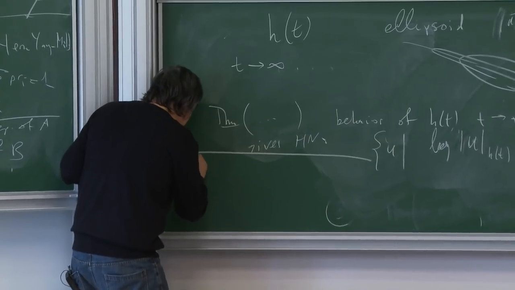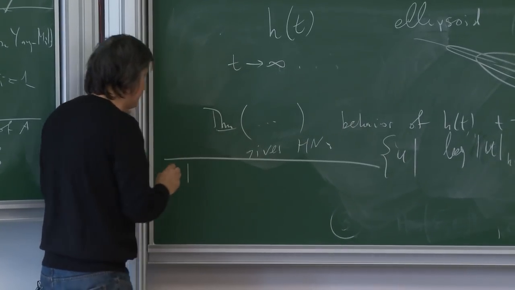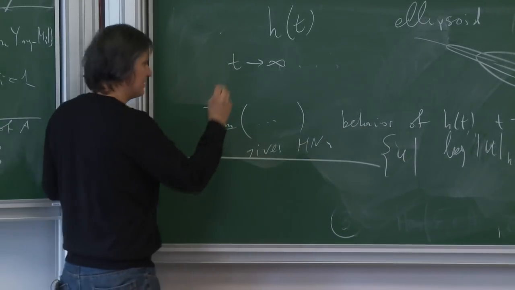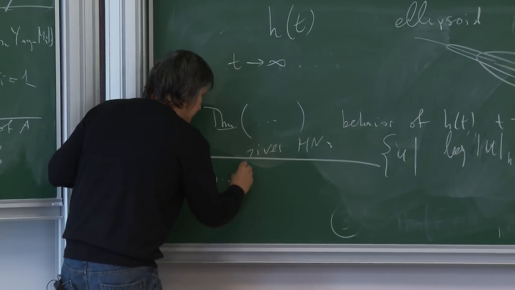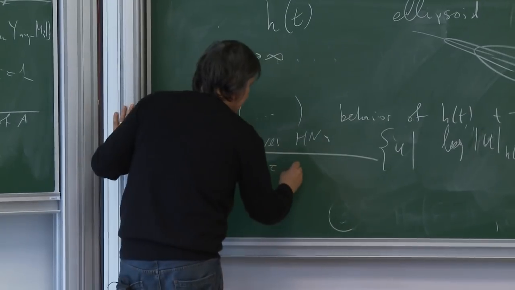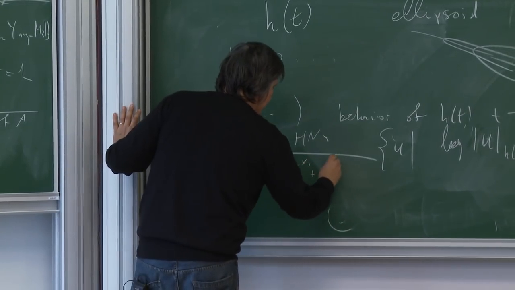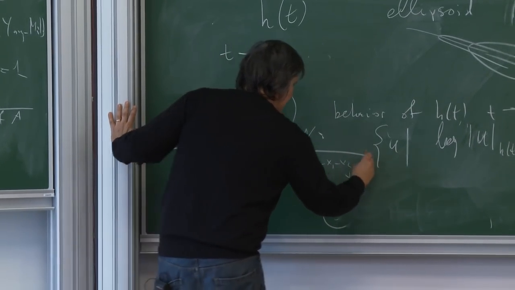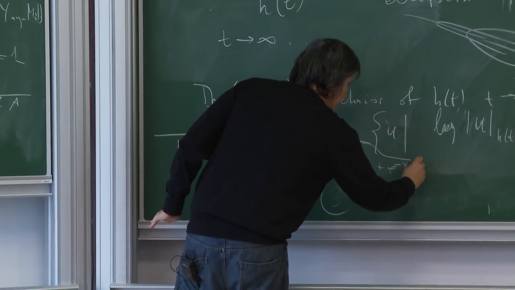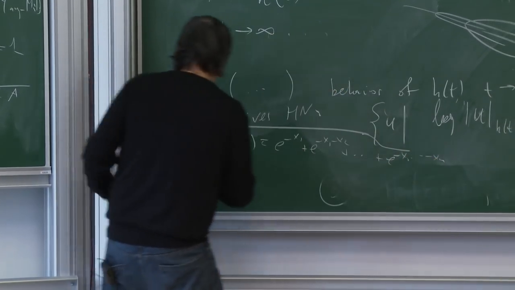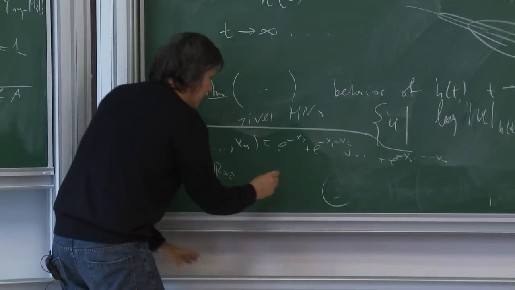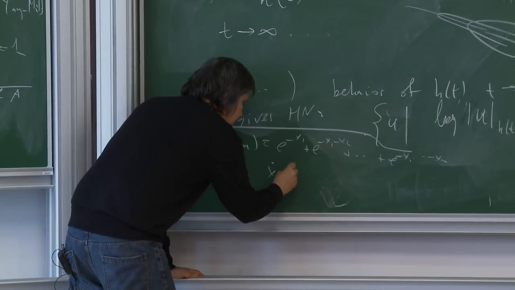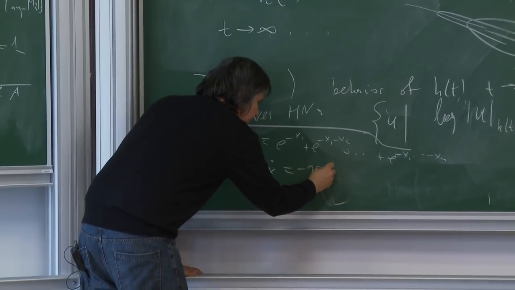because this is a very closely related equation for which we don't have the answer. Essentially the same equation, but slightly more general. Consider a function of n variables, which equals exponent minus x1 plus exponent minus x1 minus x2 plus ... plus exponent minus x1 minus ... minus xn. It's a function from R^n to positive numbers. Now consider the gradient flow: x dot is equal to minus gradient of f.